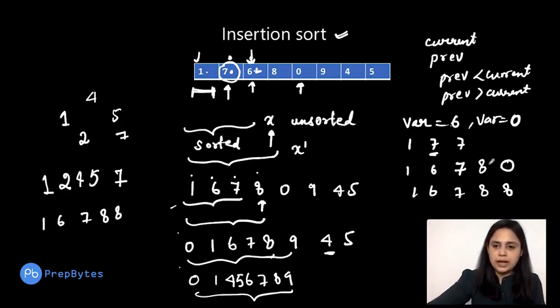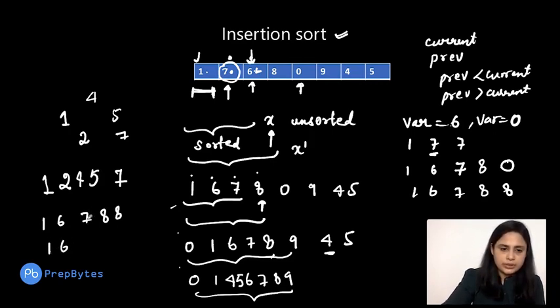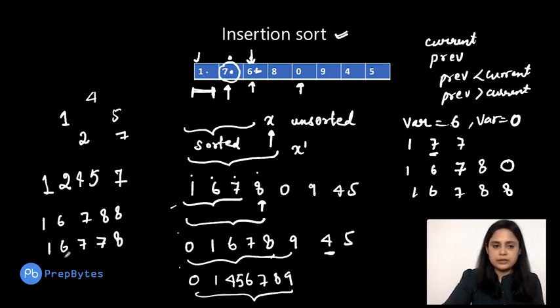Now what I do is that I compare 0 with 7. Okay, again 7 is greater than 0. So I do 1, 6. Again I'll copy 7 here. 7, 7, 8. This is how my latest array looks. Now I go here. 6 is there, again greater, so I'll copy 6 here. So it will be 1, 6, 6, 7, 8.